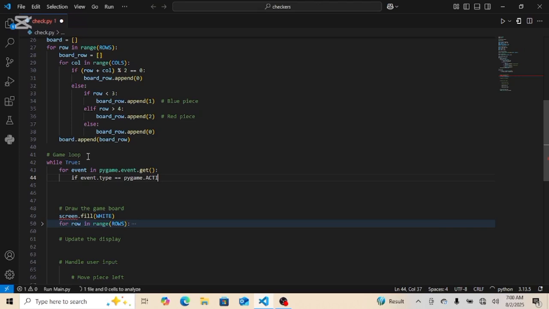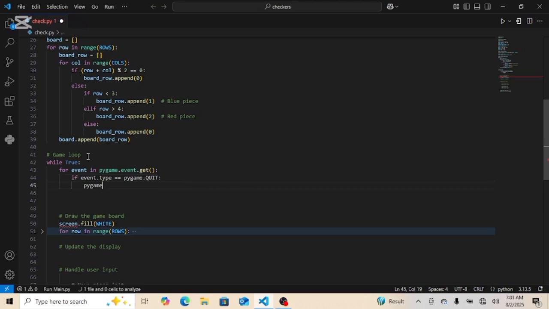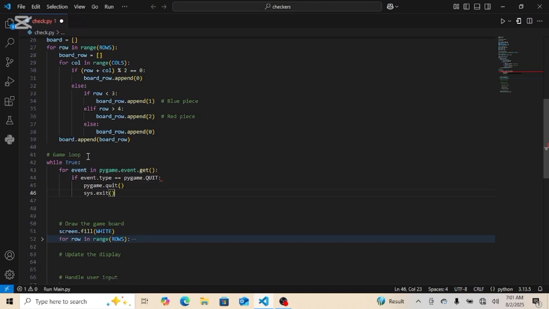That's what I need. Now the next one, I'm going to say pygame.quit in small letters, then close it with the bracket and leave it empty. Next I'm going to say sys.exit, then also close it with the bracket. So that is for the game loops.